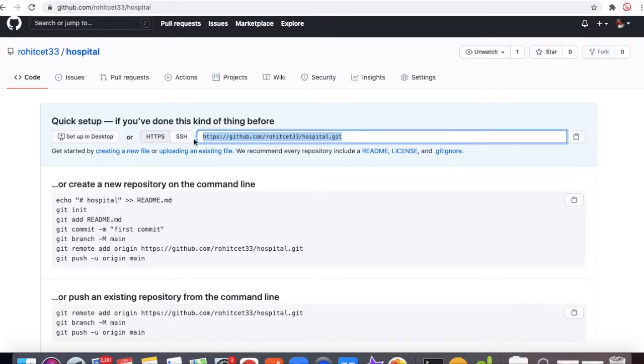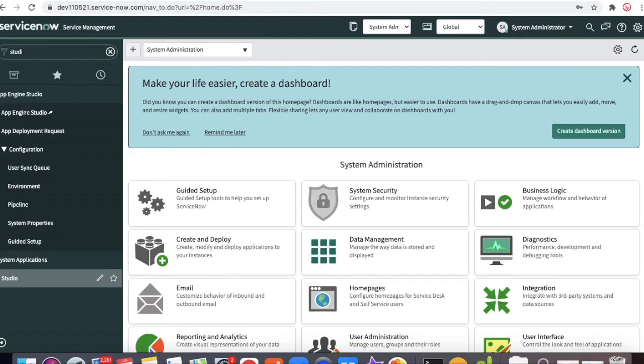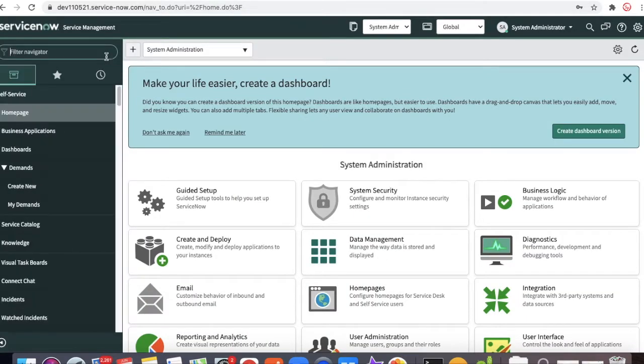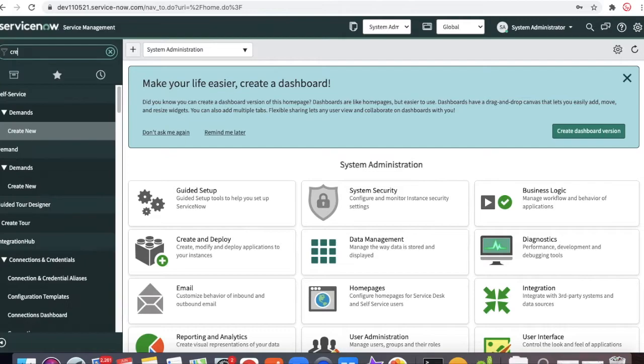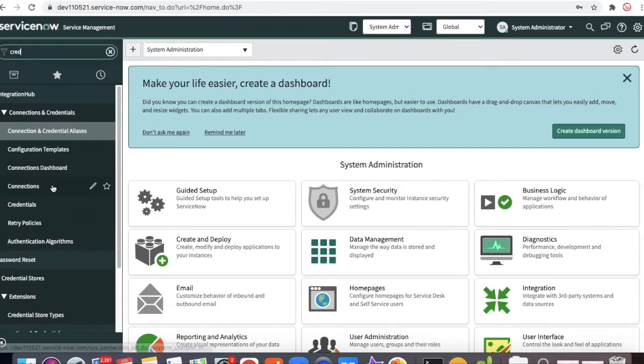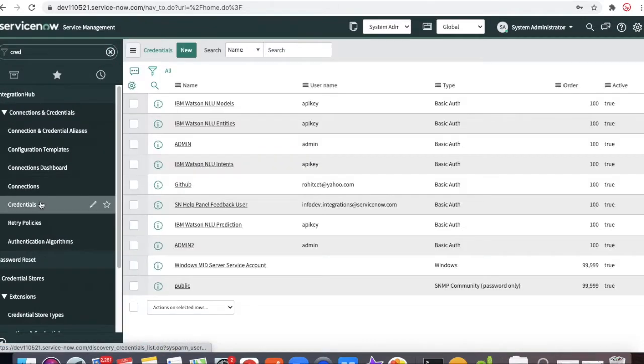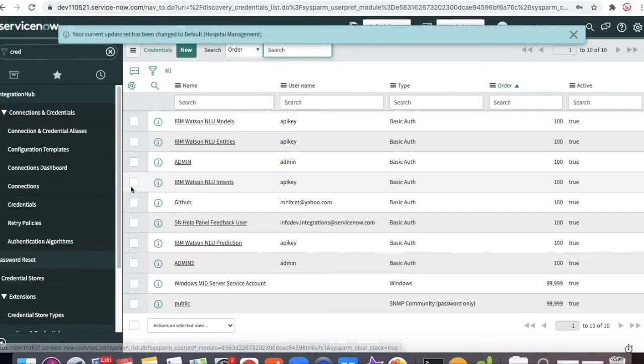So now copy this Git link, and then you have to go back to your application here, and then here you need to create a credential for your Git repository, right? So go to the credentials. Okay, and under this credential I already created one, basically GitHub.